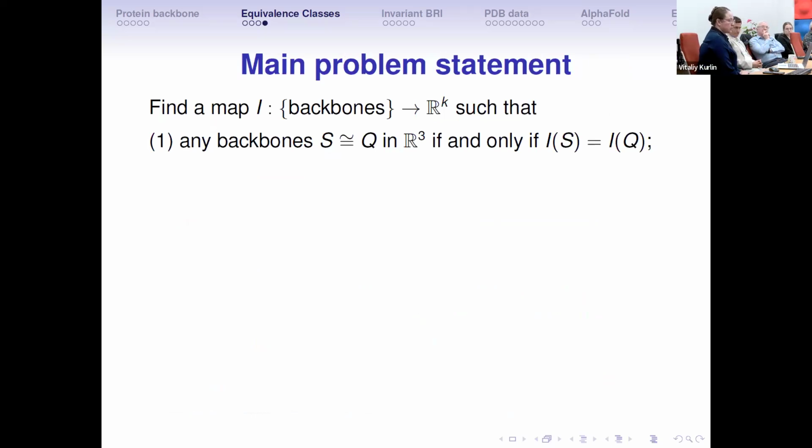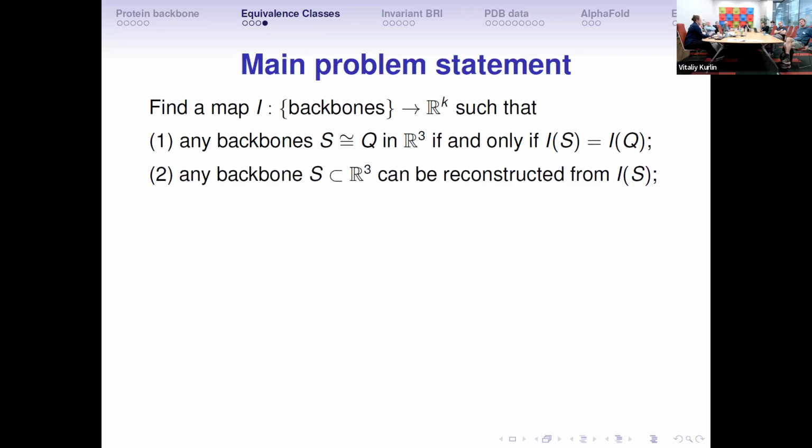So now I'm ready to state the method. We would like to find a map to an invariant from all the backbones that will allow us to differentiate them under rigid motion. In particular, we would like those invariants to be complete invariants, so notice the if and only if here. So we'd like to find complete invariants for protein backbones, but also, I've mentioned one strange discontinuous distance, which is practical but not very meaningful.